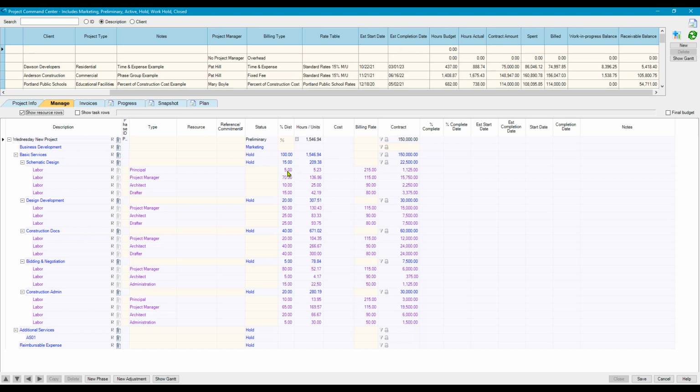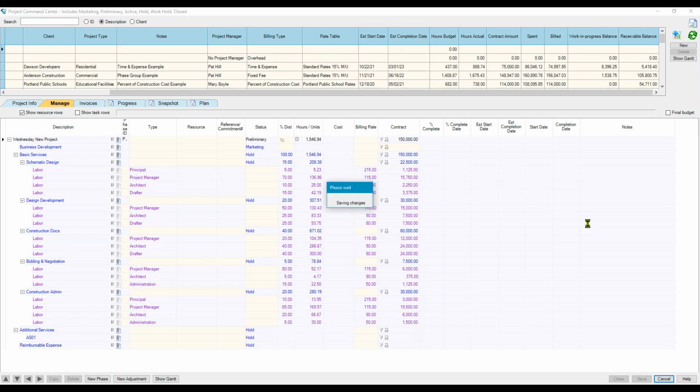We said the principal gets 5% of the SD fee, which is $22.5. That dollar amount's $11.25 divided by the principal standard rate of $215, 5.23 hours. You are going to get messy hours because it's just doing the math. But again, probably a lot more information than we might be getting in a top-down spreadsheet. So this is great information, but is it enough to get the work done, right?